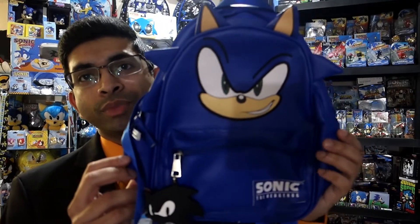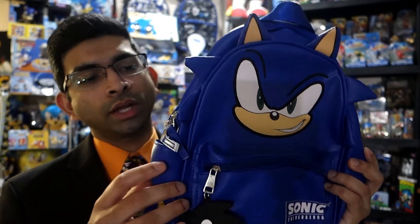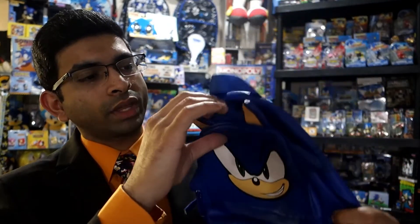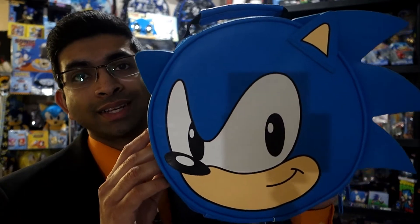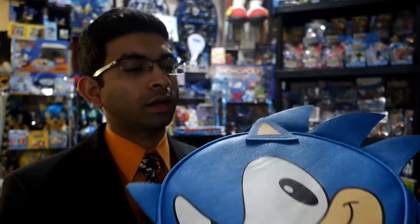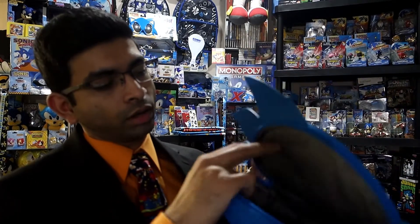I actually acquired a few bags across this month as well. The first one is a small, probably fake leather mini backpack from Walmart with seemingly nylon straps and a little pouch at the bottom. It's just a little mini backpack, meant for fashion probably, and it has a little rubber Sonic head on the zipper. Next up, I have this insulated lunchbox from BioWorld. I picked this up at Books A Million while I was searching for that Amy plush. Inside it's just gray and shows the insulation. I don't ever plan on using it.